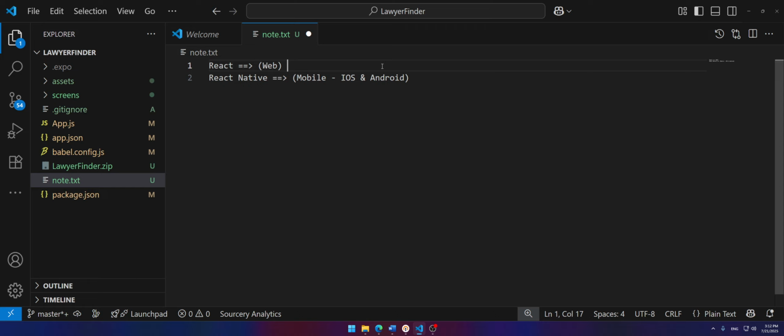The second one, React uses DOM. But React Native uses native components.